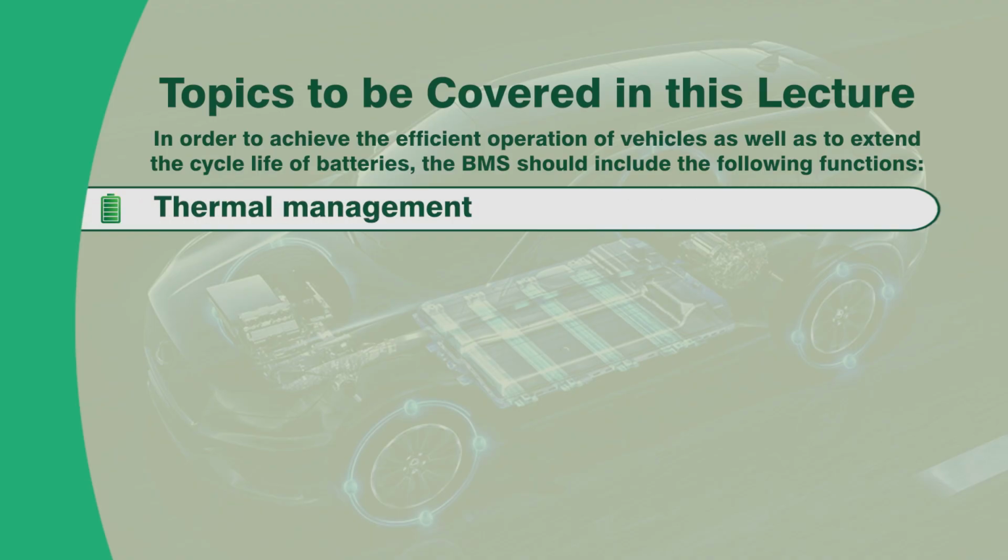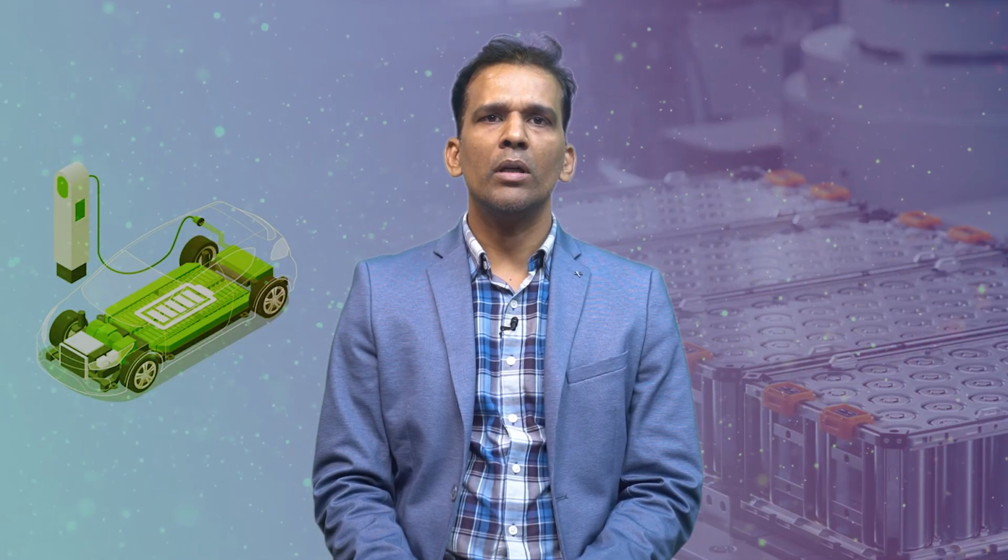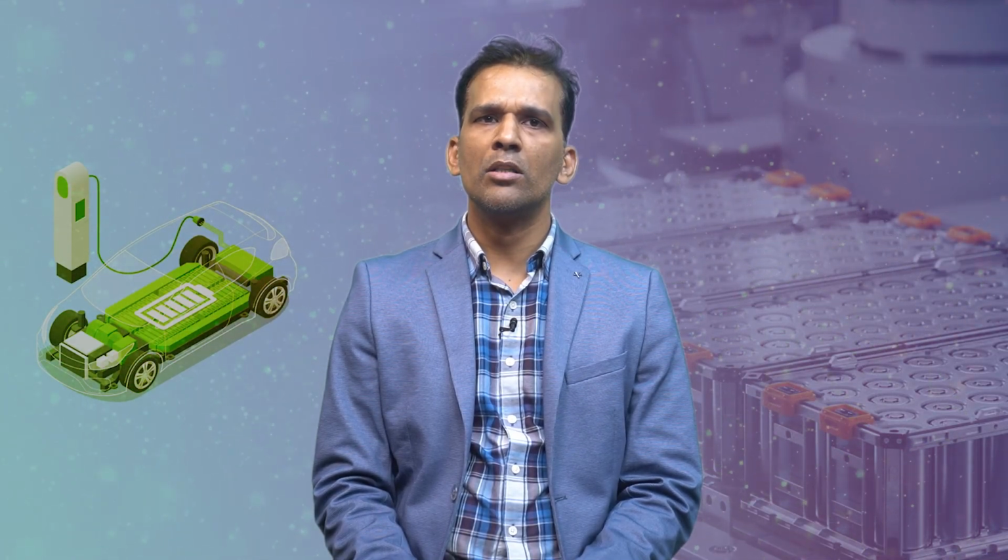The next one is thermal management. Thermal management is also carried out by the BMS using different temperature sensors, and once the temperature reaches beyond its operating limit, it automatically cuts the load from the battery pack to ensure the safety of the battery and the safety of the person who is handling the battery.